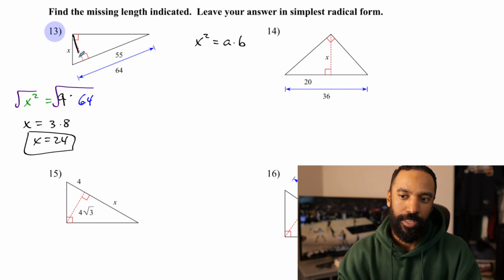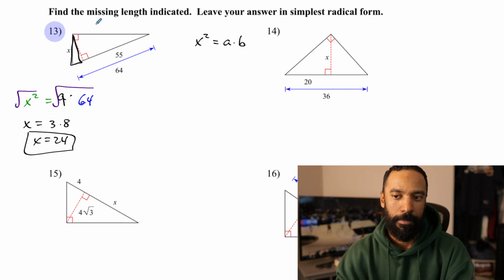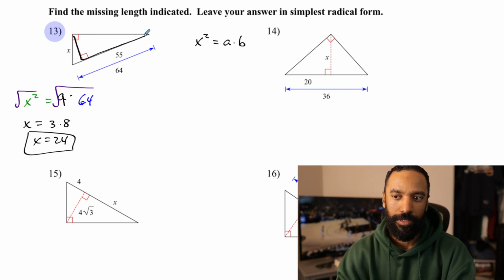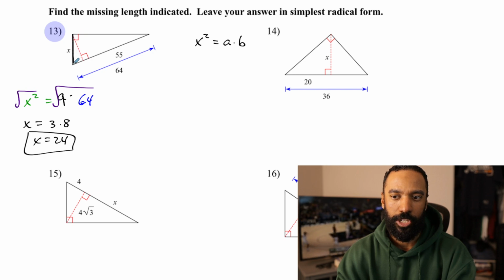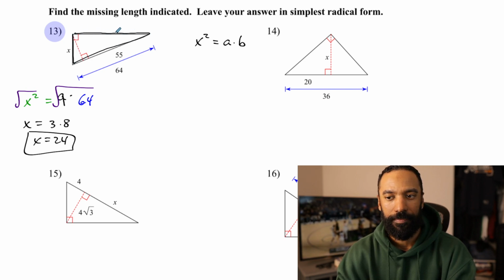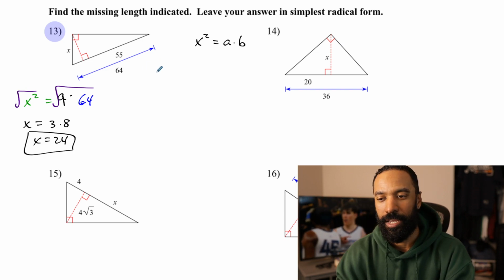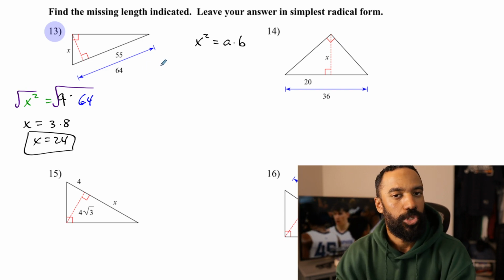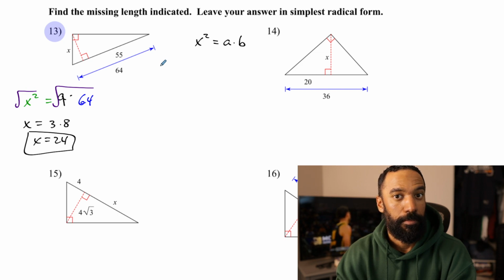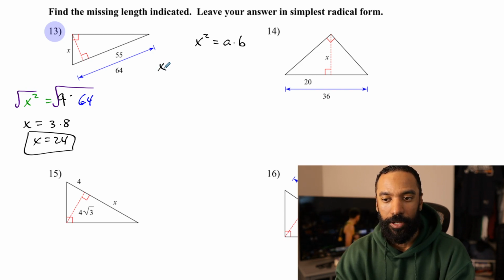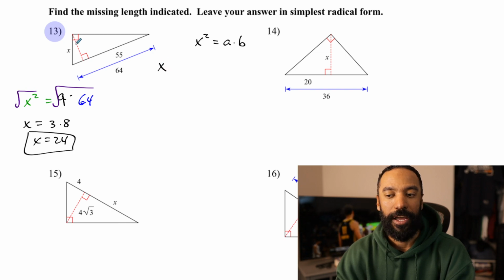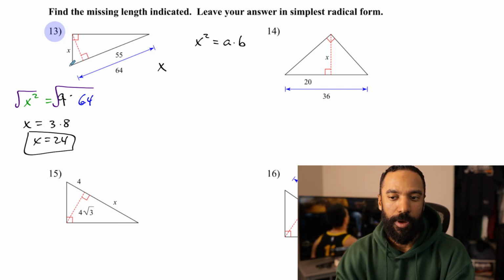There are 3 triangles. There's a small triangle, to which X is the hypotenuse. There's a medium triangle, to which X is not related. And there's a big triangle, to which X represents the short leg. Represent X in one of the 2 ways: short leg or hypotenuse. Short leg of big, hypotenuse of small. Let's say short leg of big. Short leg of the big triangle. Actually, let's say hypotenuse of small to begin with. Hypotenuse of the small triangle is here.